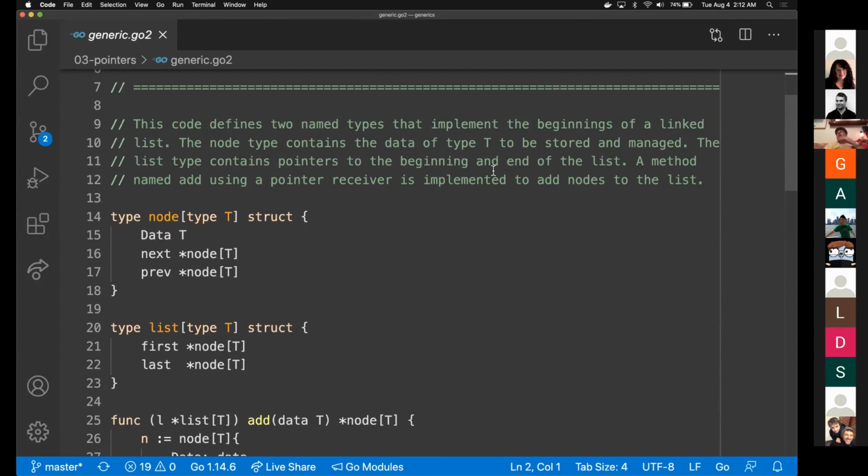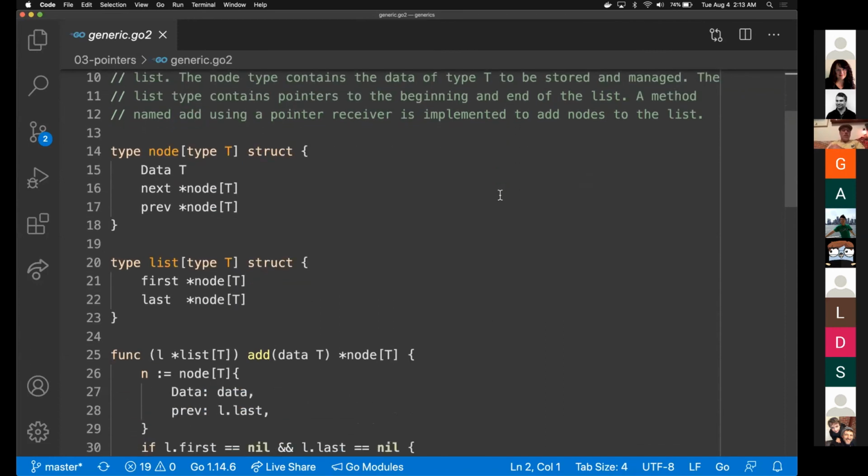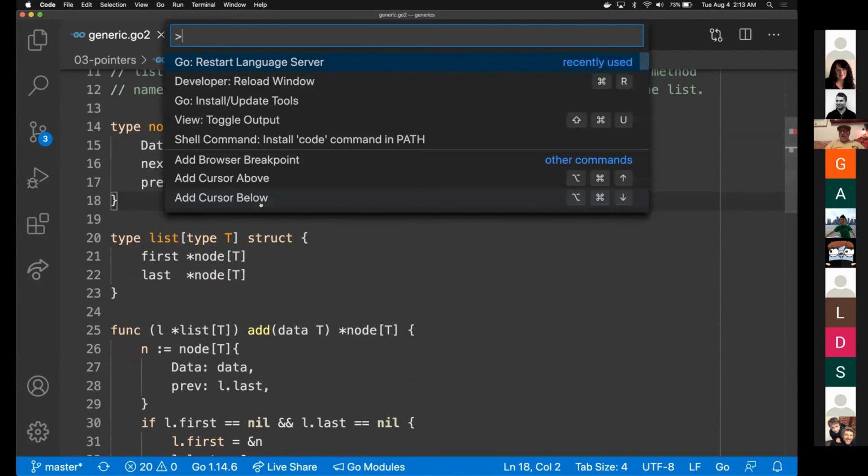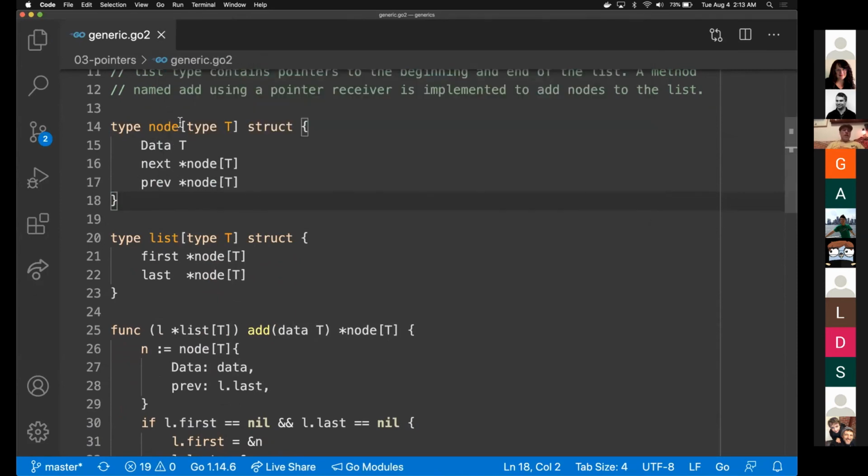So I'm going to show you the beginnings of a linked list and then also show you some pointer semantic aspects of this which are interesting. But if we get back to it again, the point I'm trying to make is I want to define a type named node that can store a data value of some type T. And every time we have some type T that has to be defined at compile time, we're going to have these square brackets put back in, again telling the compiler that T is the type to be determined at compile time.